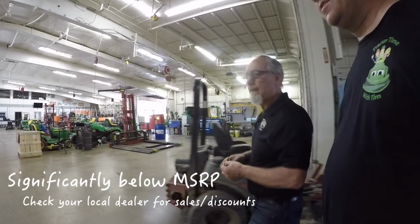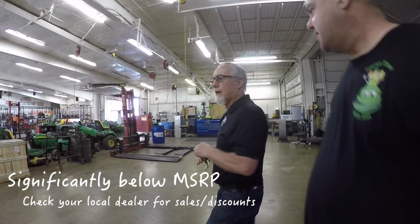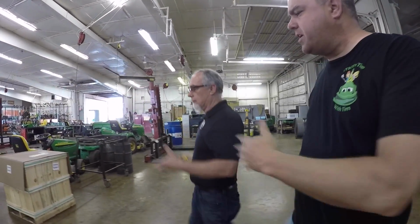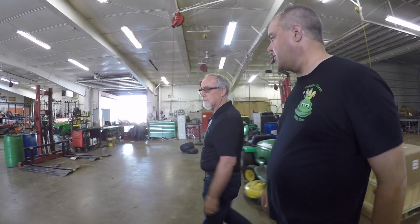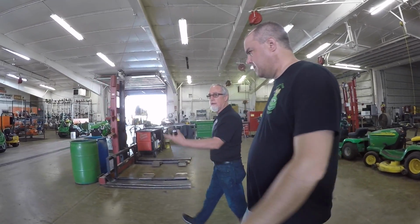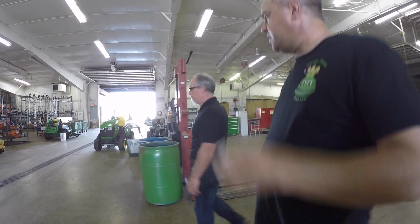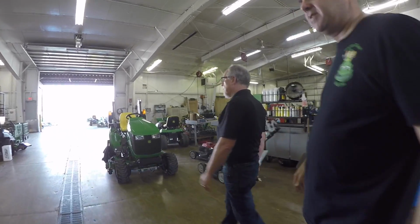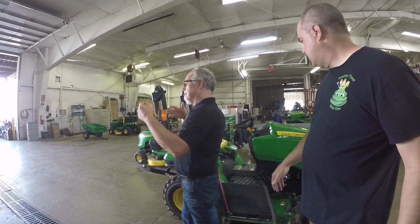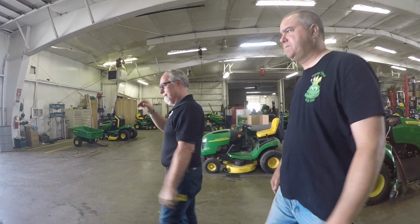What are you saying the apples are? As far as quality-wise. So what would be the closest competitor, would you say, to the 3R Series? Kubota definitely is our biggest competitor. Yeah, they're number one. At first, people are kind of buying just this tractor and they want to spend the least possible. Sure, there are other ways of going.